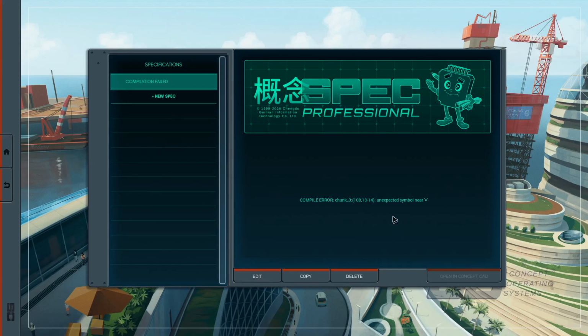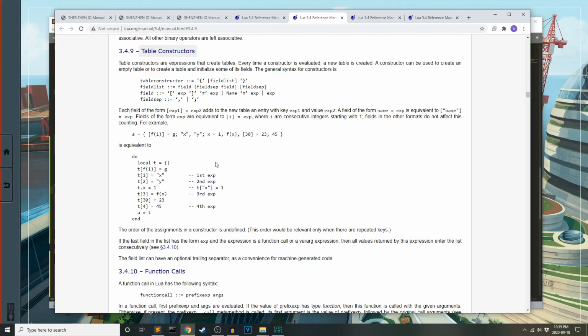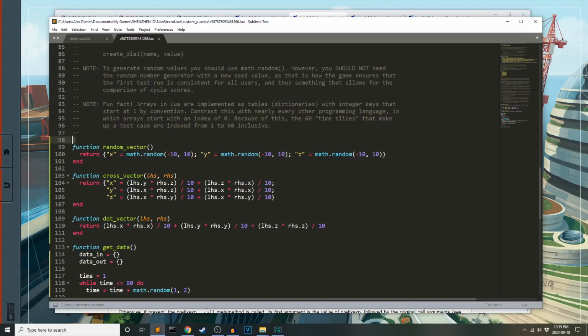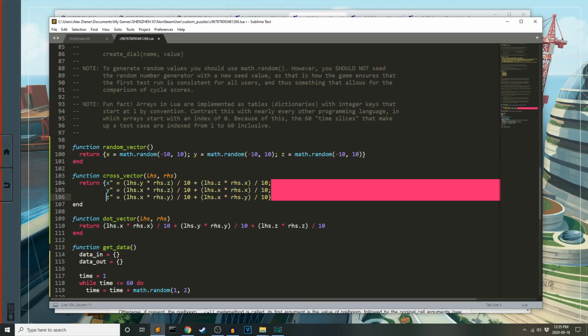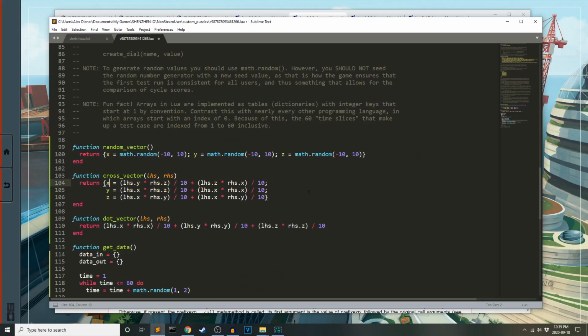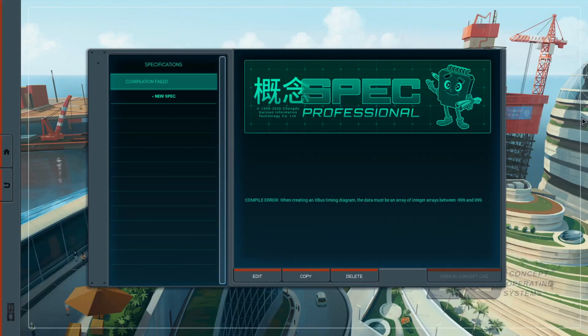Unexpected symbol near equals. That was not the problem. All right, so it might well be that I just don't even use quotes for field initializers here. That sounds plausible. So let's see what it thinks of that. Are you happy yet? Hey, that's much better.